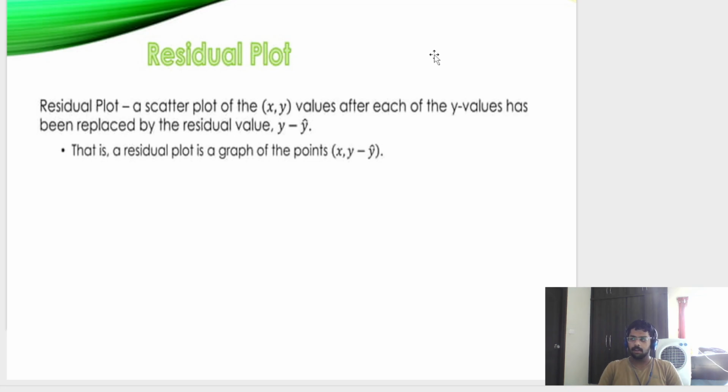Now the residual plot is a scatter plot of x and y values after each of the y values has been replaced by a residual value of y minus y cap. So I think these are the ones that we need to focus on. These are more than enough examples to convey the point.